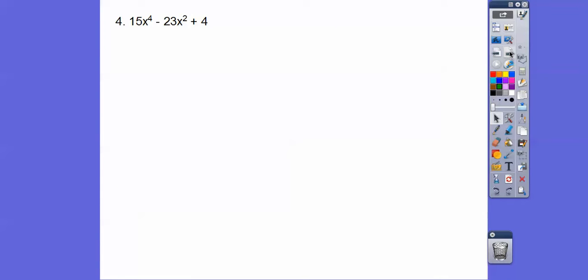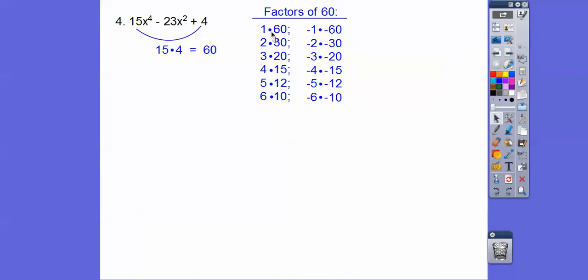The other math teachers, they love the guessing and checking method. I don't, so I don't teach it that way. I teach, I call it smiley face factoring. It's because we multiply these outer two numbers together. So 15 × 4 is 60. And then you start thinking of all the factors of 60. Here's all the factors of 60. You don't have to list all of these. If you just know the pair that's going to add to this -23. So I know it's going to be a negative and a negative. And we're going to use this pair right here.